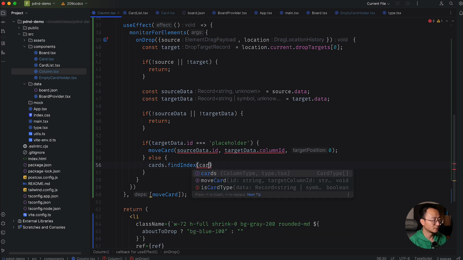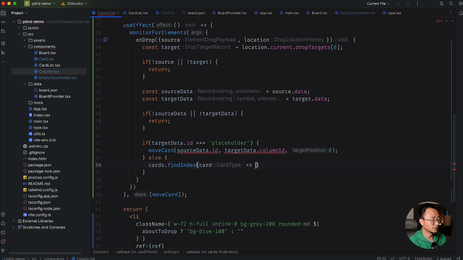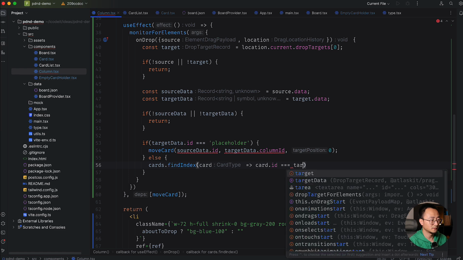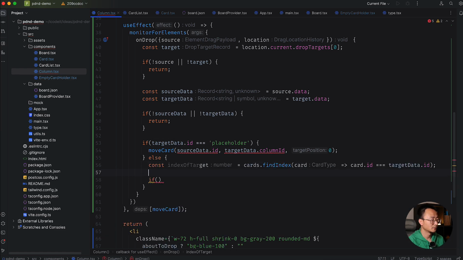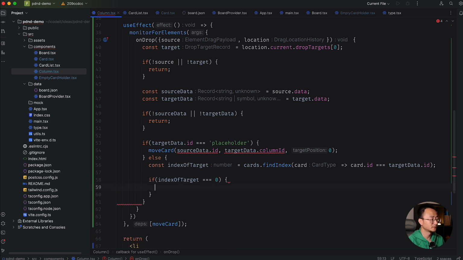We say card, and we need to check the card ID equals the target data.id. If the index of the target is 0, which means we are moving a card to the top of the list.